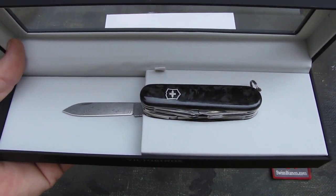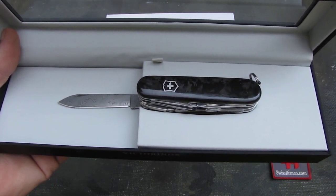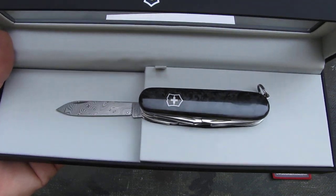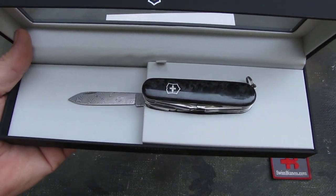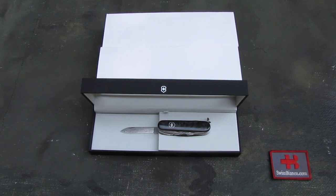In this video I will talk about the Damascus Swiss Army Knife edition of 2021. This time we have the Swiss Champ. So we just got that knife in.